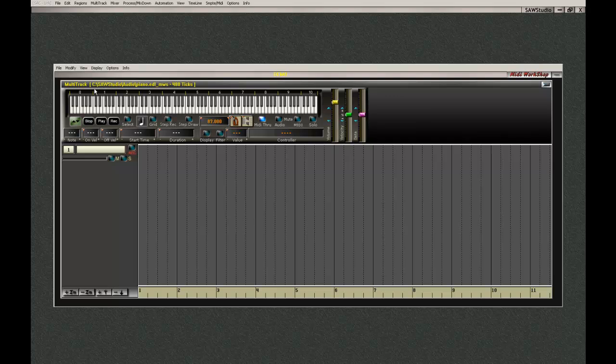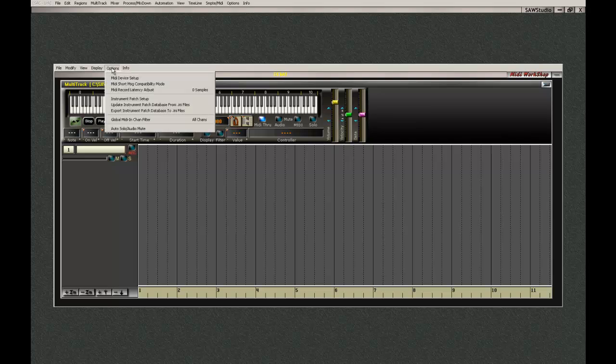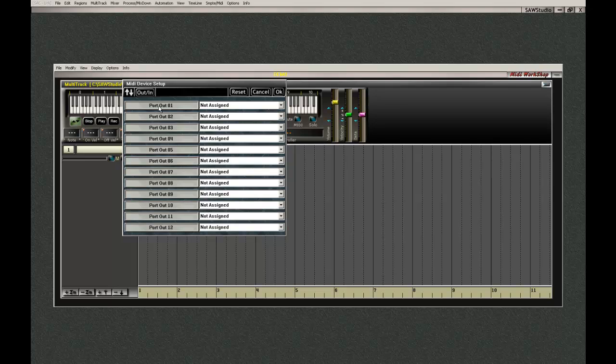So let's get started here. I'm going to set up my Axiom Pro MIDI controller. And you would do the same thing whether you have a real keyboard, a Motif, or a Yamaha S90 or whatever. So I'm going to go to Options, MIDI Device, and this dialog box opens up and you have your outputs. You click this button, it just toggles between the both. It's not out here and in here. It's just anywhere on it. Toggles between the both.